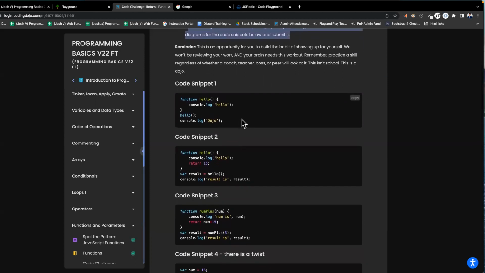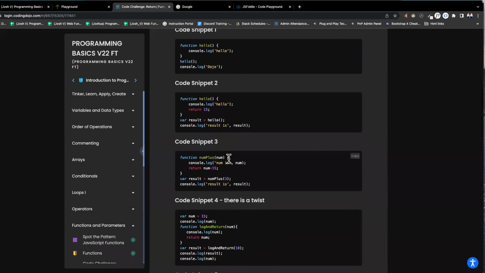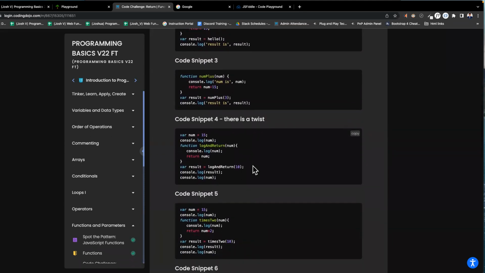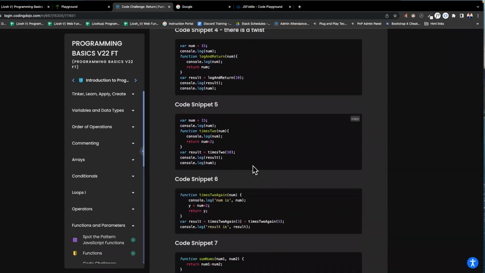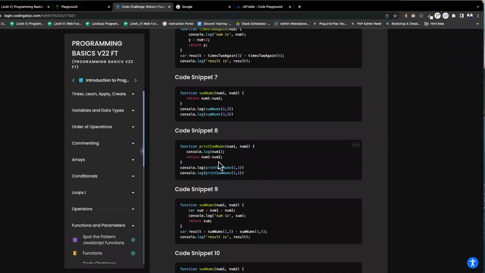So here are some code snippets. They have console logs, they have invocations, they have returns. What you want to do is T diagram everything now. There are multiple function calls now, so you have to think, how many times is the console going to print with these function calls?